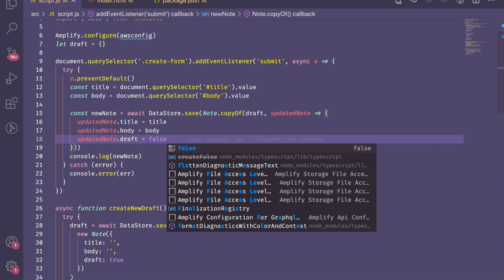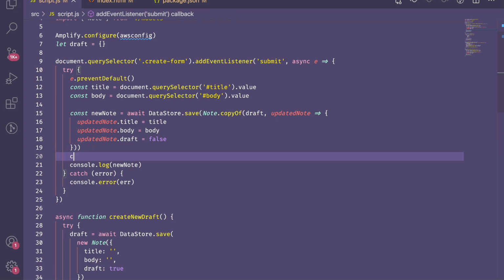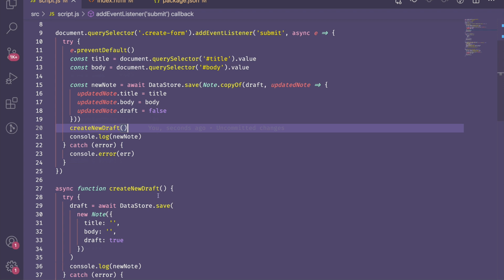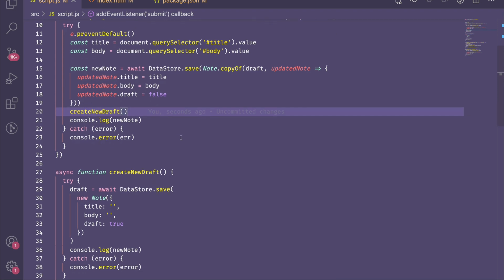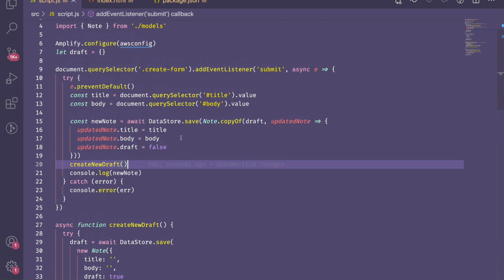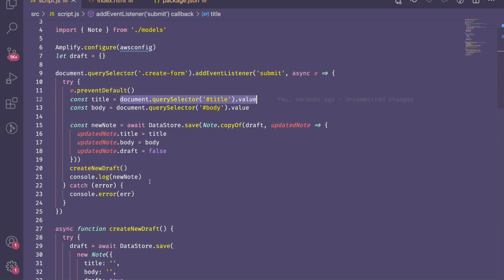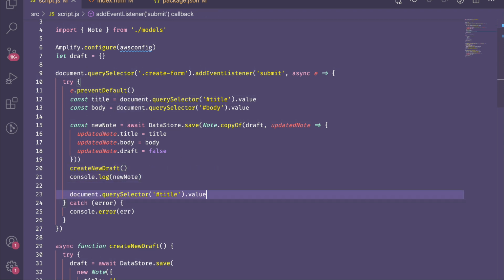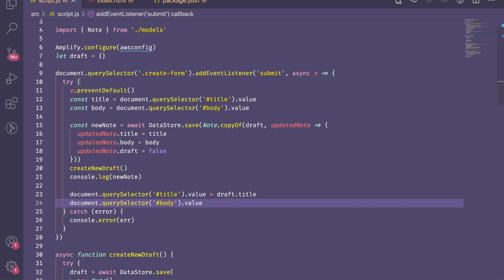So draft will be set to false. We'll also want to create a new draft. So we'll call this create new draft function here. And then we'll also want to set our title and our body to be empty strings.